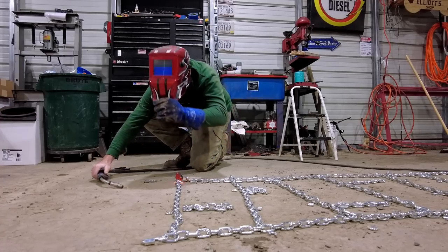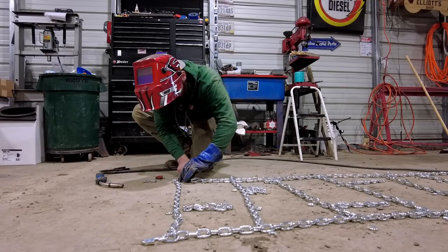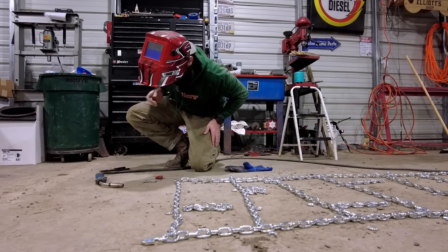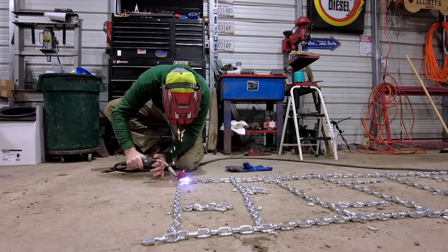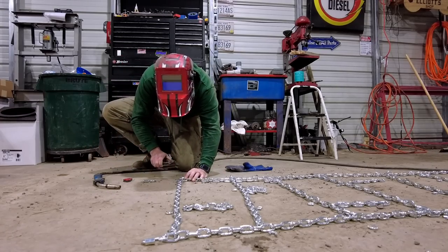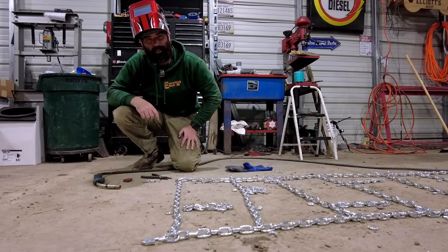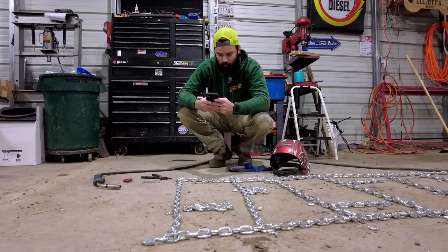Whoa! All right, let's try that again. Ow! Hot, hot, do not touch, hot. Huh, that didn't work very well. It's probably because it's got zinc plating on it. I don't know how to fix that. I'm gonna have to get the old Googles. How to weld zinc plated chain.